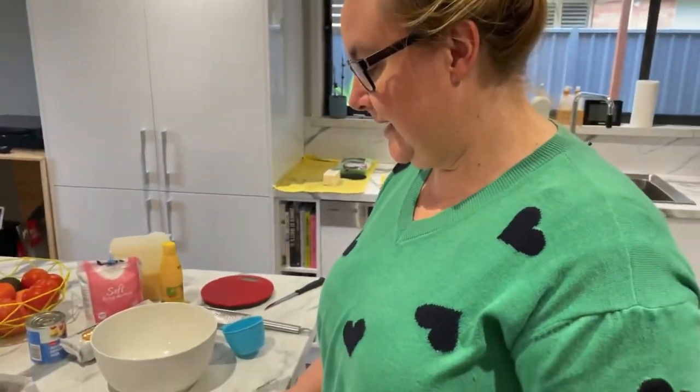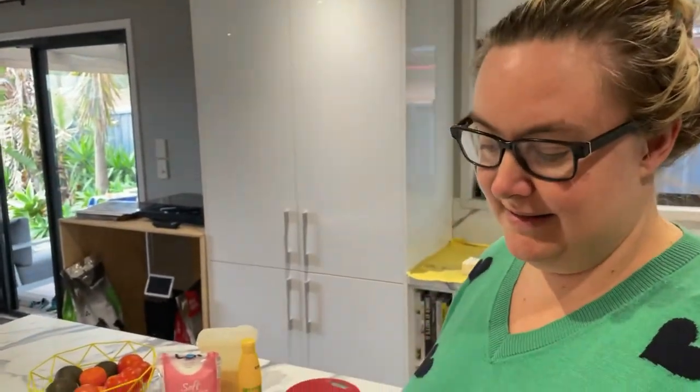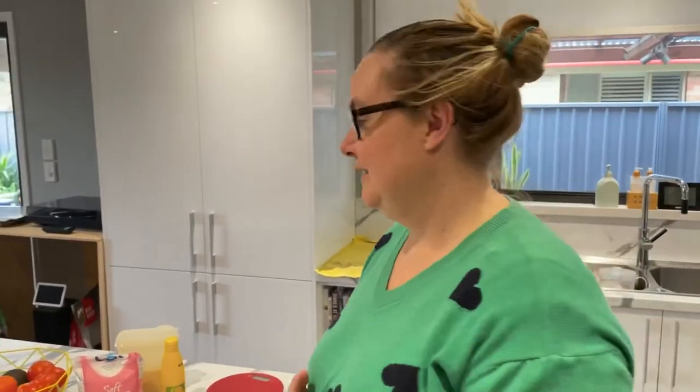Crush biscuits and place the crumbs into a bowl. I have a bowl, but how do I crush the biscuits? You can use like a mortar and pestle style thing. We don't really have one — it's a very messy drawer. Do I just put it in one of those big snap lock bags? No, that should do. That'll work. Go and grab one of those.